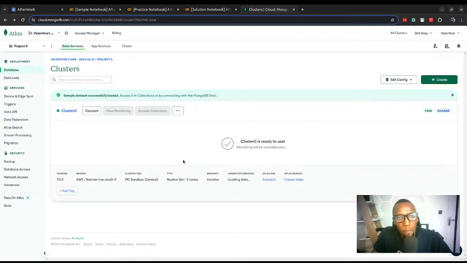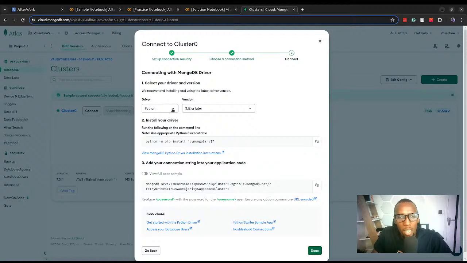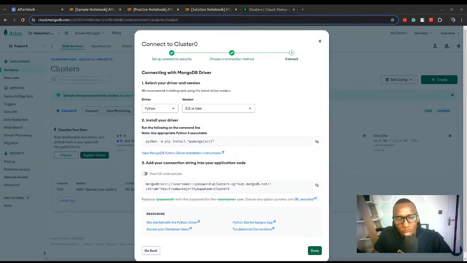Let's click on the connect icon, to get the information that we need to connect to it. Click on connect. Mine will be different from yours, by the way. Then click on drivers. What we need is this string, and I'm going to copy it. Click on this copy link. It says add your connection string. Copy that, and paste it where you pasted your password, your username and password, somewhere separate.